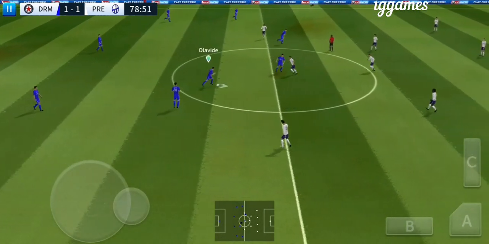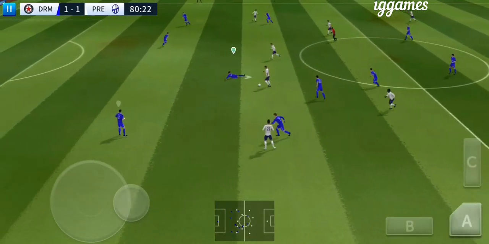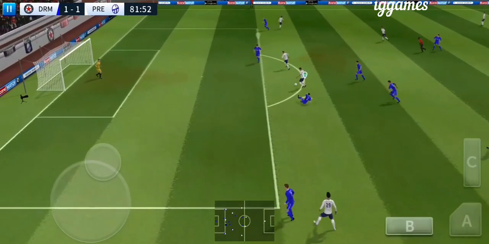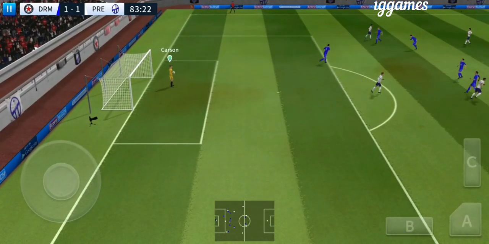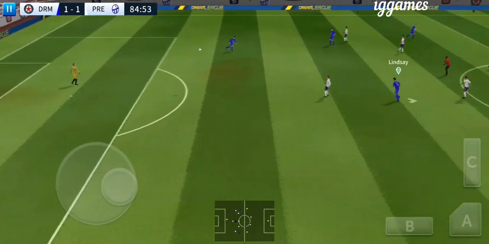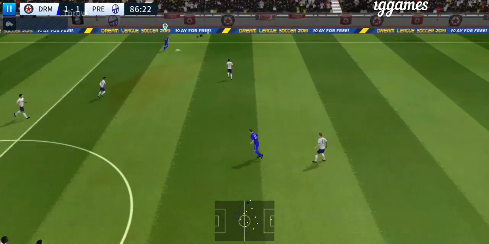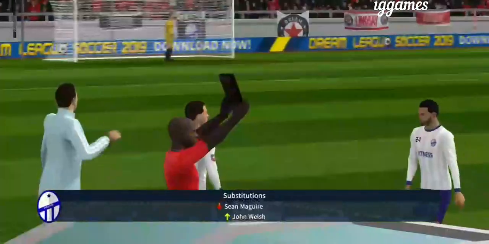It's 1-1. What a well-timed tackle. He slid for the ball, but missed. He loves to go past players with the ball. He shoots! Oh, well taken by the goalkeeper. He chooses to throw this one out. It's with the defender now. And that's a throw-in. And the manager's making a change here.